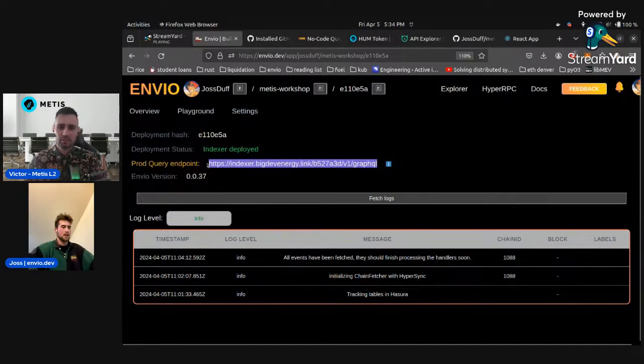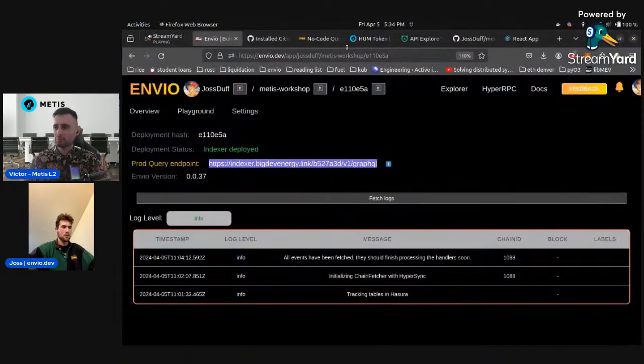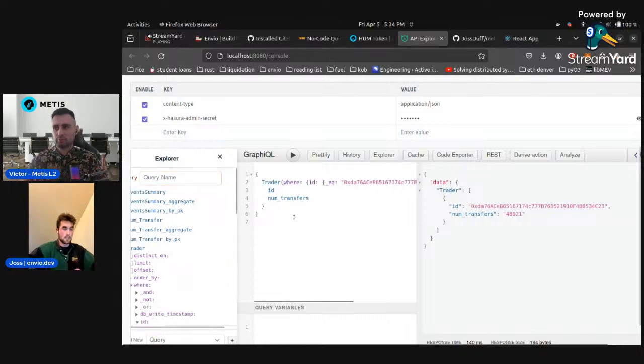So we're going to copy that and paste it right here where it says endpoint in fetch. And then we can decide what query we want to get. Go back to the API Explorer that we were looking at earlier. You can see this query that we made earlier, and just copy that whole thing there.